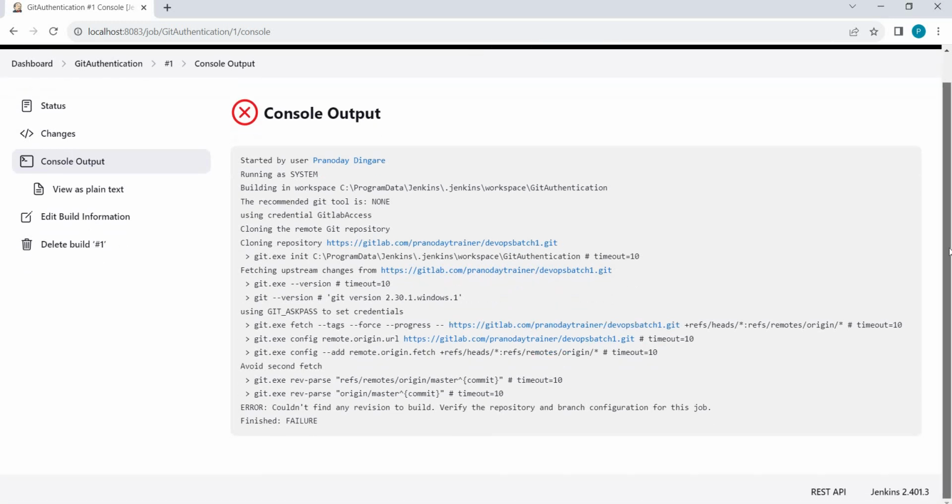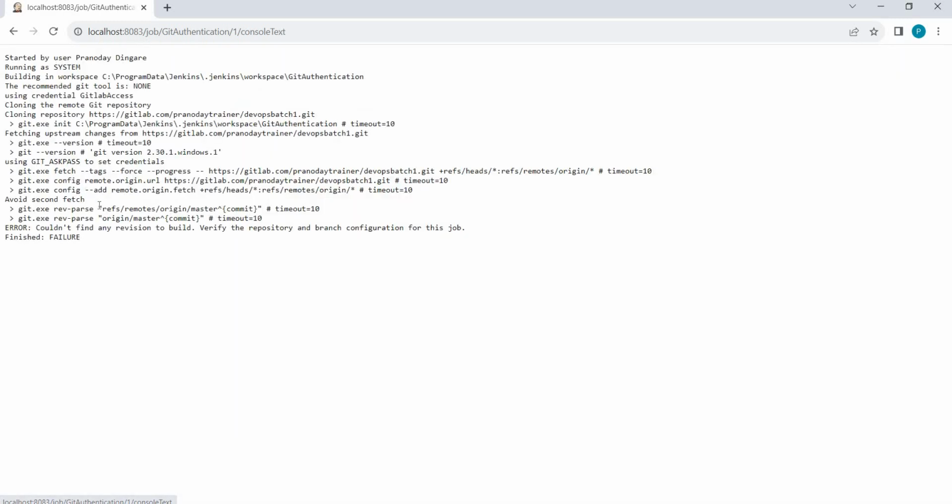That's why it couldn't pull the repository. Just a second, let me see. Yeah, it is cloning the repository.